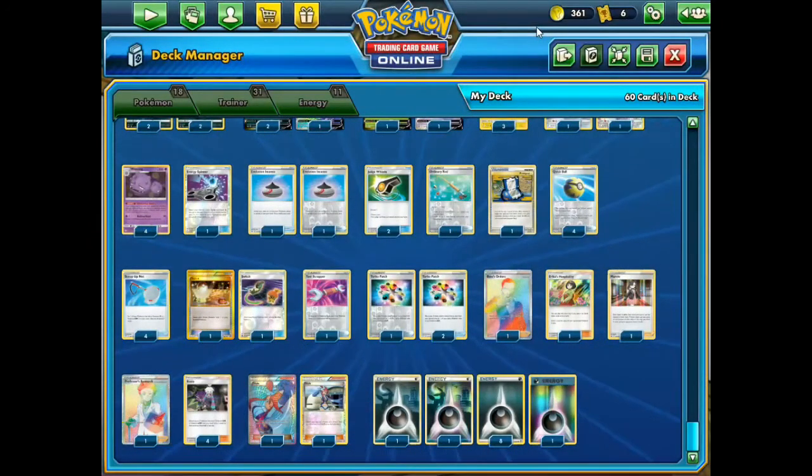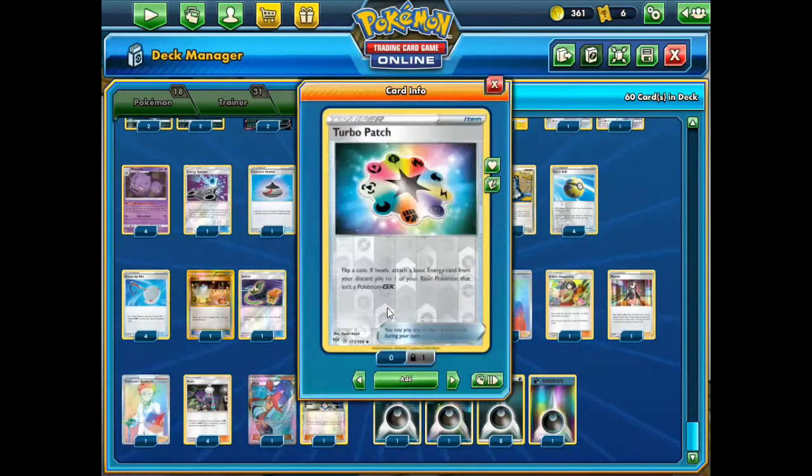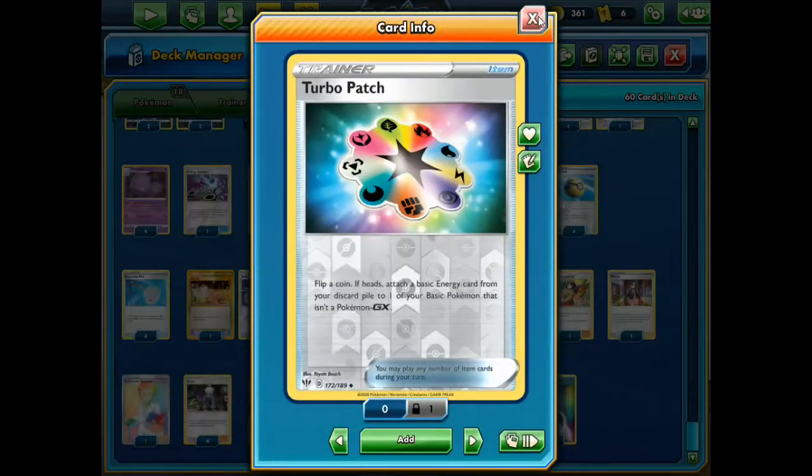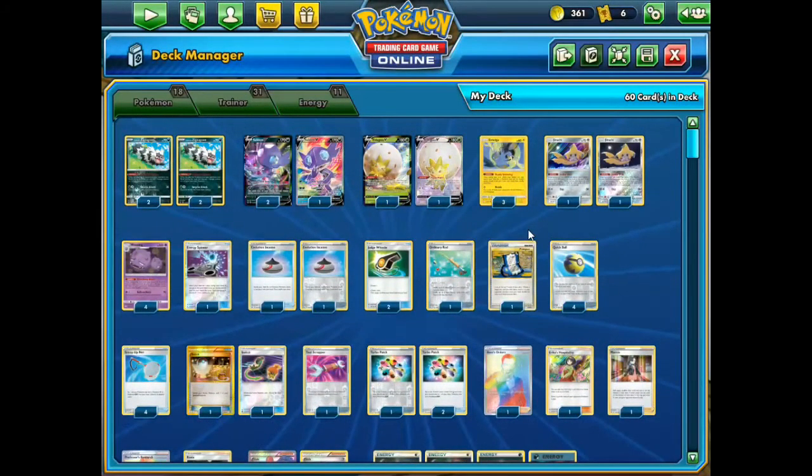And then the last thing is just 11 Darkness Energies. Not too many, but not too few. Discard a few maybe for the Turbo Patch, and then you want to get your manual attachment every turn. And this is basically the deck, guys. It can be really explosive when it works.